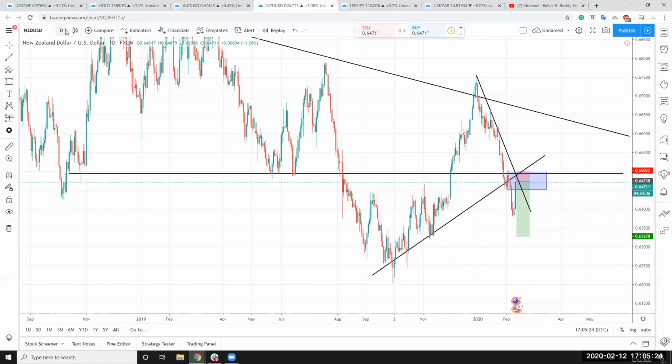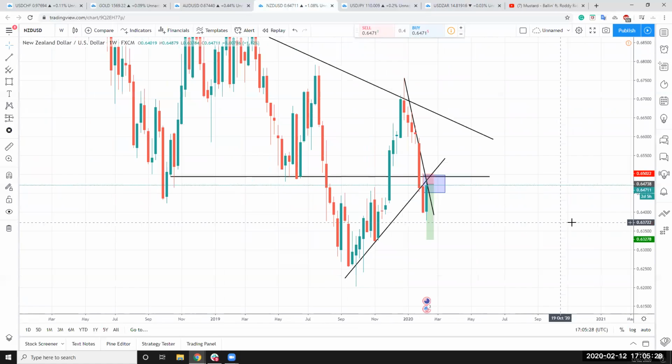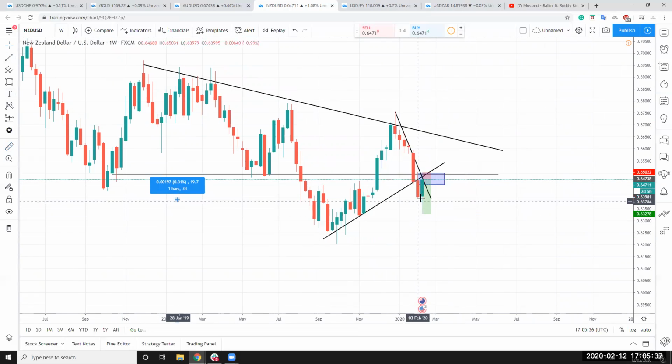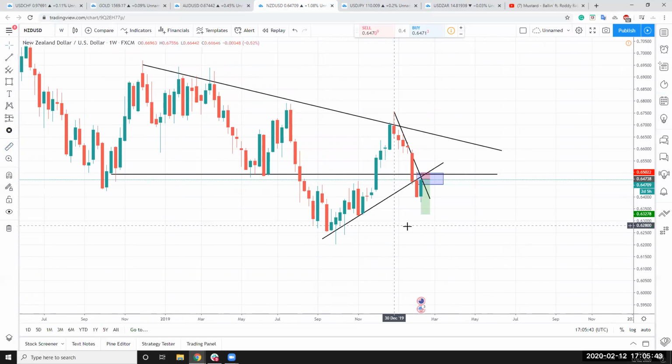NZDUSD, we had news yesterday. Interest rates. Price shot up. This bar here is just a representation of the downtrend that the week started in, which was 20 pips, and then we chased up. I drew this trend line on the weekly time frame because we have the highest probability on the weekly time frame, and all of these wicks, as you can see, were fake outs.